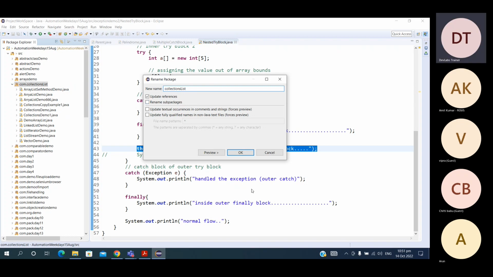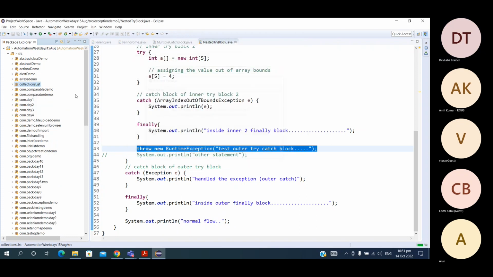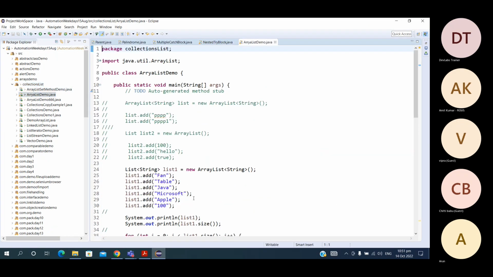In collections list, we already have list. Let me expand it, and we have an ArrayList demo. I'm going there and just clicking on the list interface.